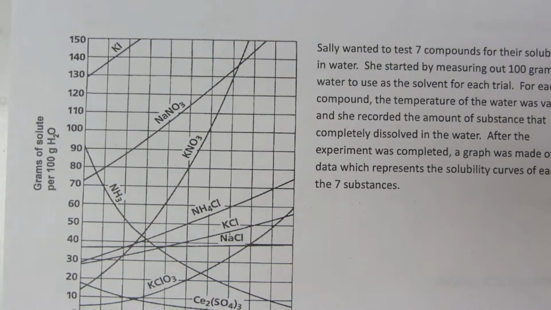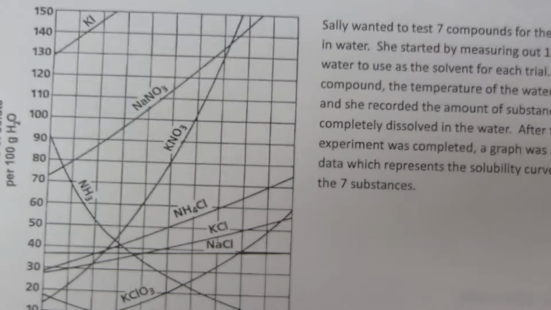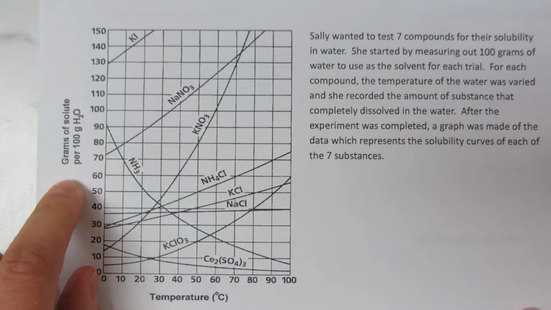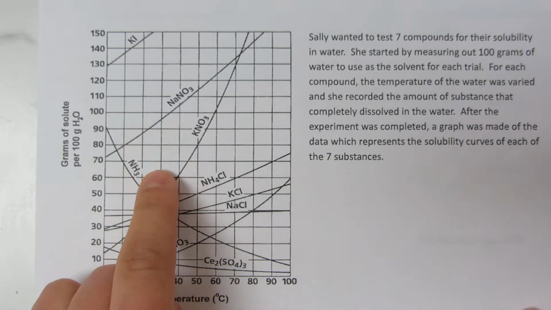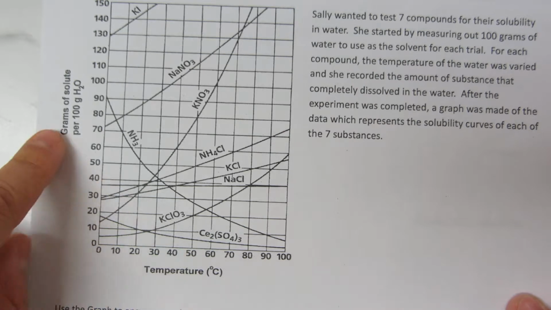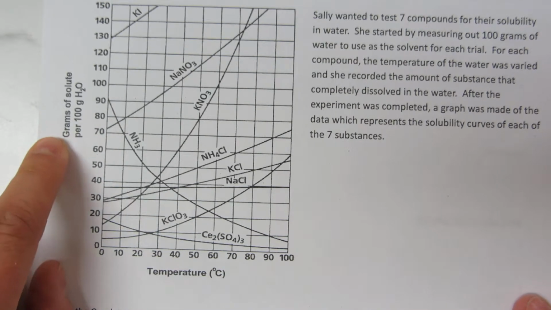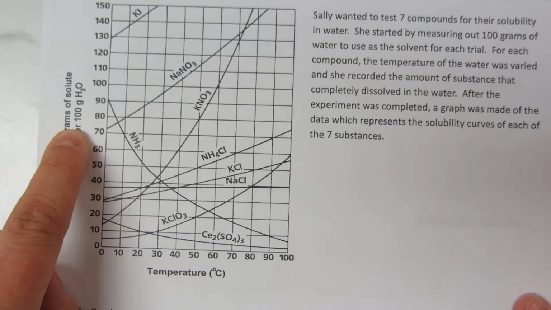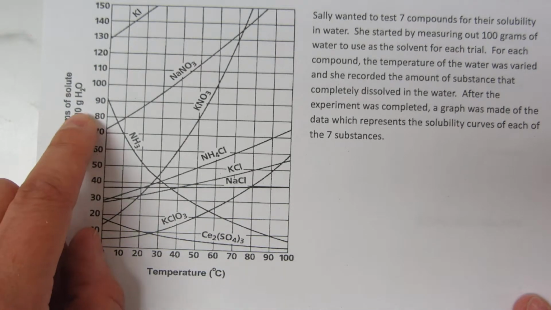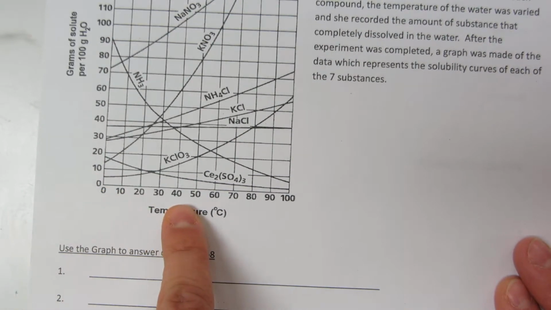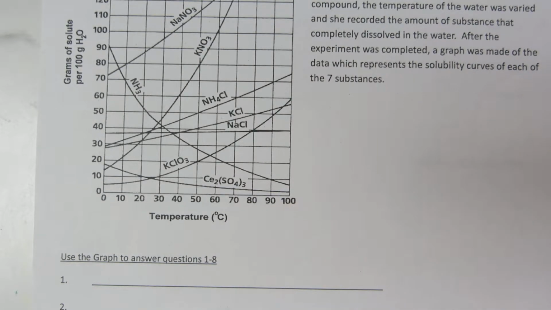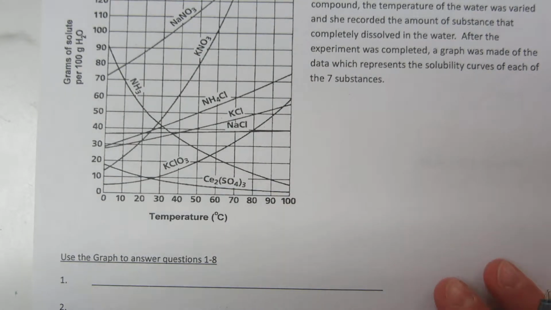All right, today we're going to look at how you would analyze a solubility chart, or graph, where it looks at how different substances' solubility changes based on changing the temperature. So here you'll be given units, grams of solute that you can dissolve in, in this case, 100 grams of water. So how many grams of each substance can you dissolve in 100 grams of water at different temperatures here? So we're seeing temperatures increasing as we go to the right. Okay, so I have some sample questions that we can analyze this with.